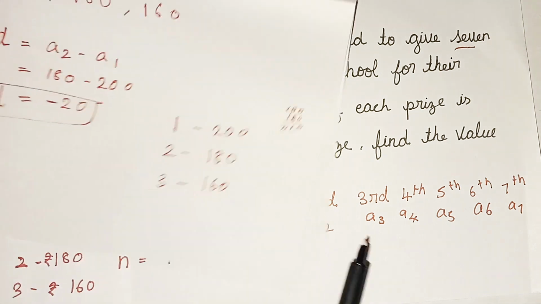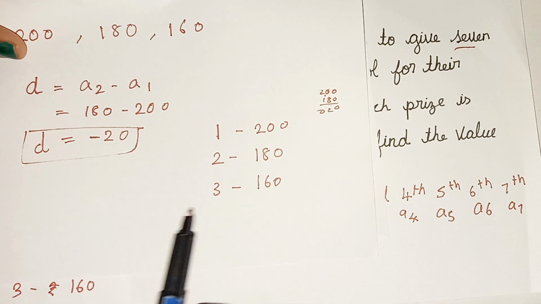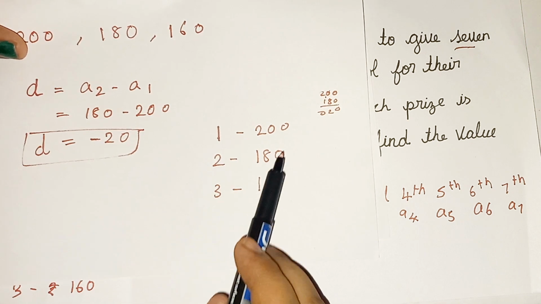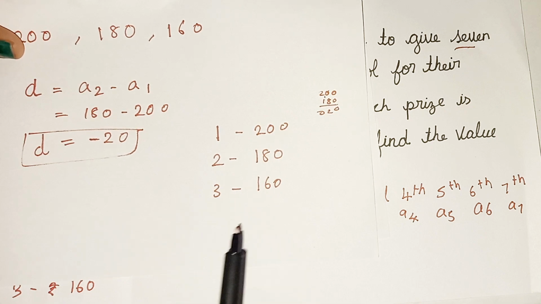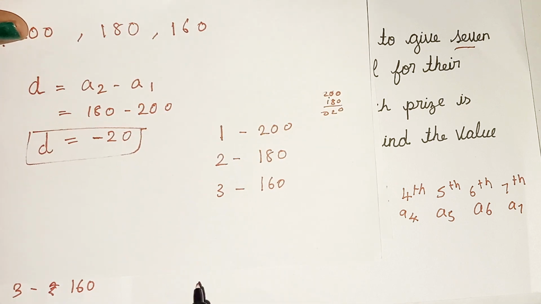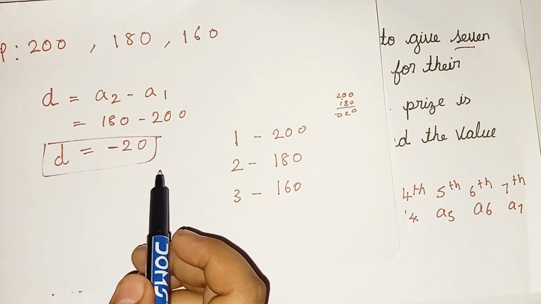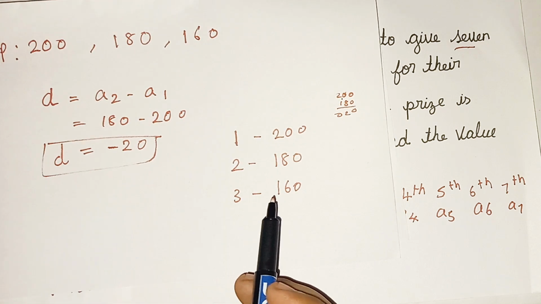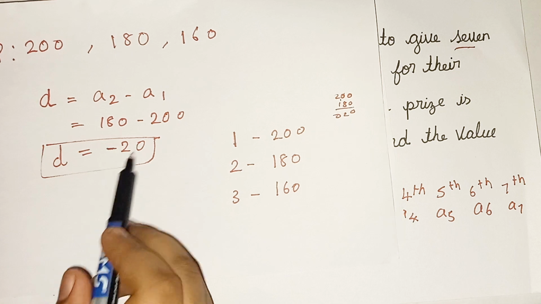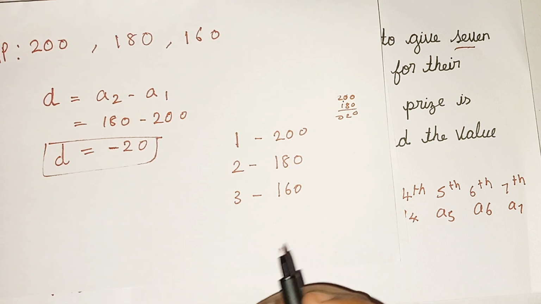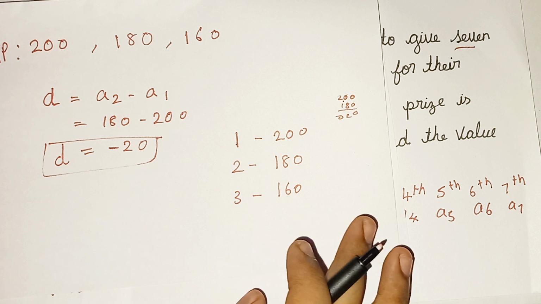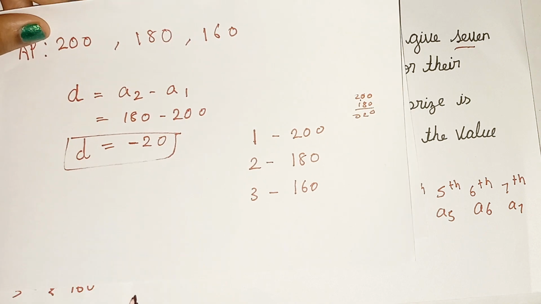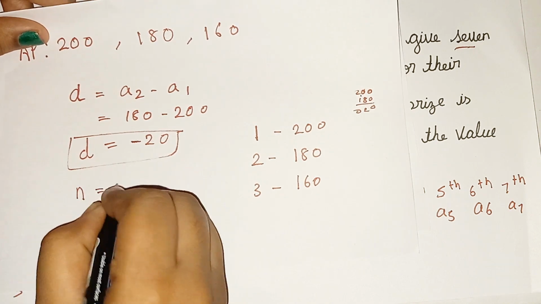We should understand by understanding the question. For first rank they used to give 200 rupees, a large amount, and for second rank a little bit smaller than the large amount, isn't it? Likewise they are reducing, so that is the reason I put minus. In case they won't reduce it, then I can write 20, but of course this is the logic. In almost entire schools, they used to do this only.